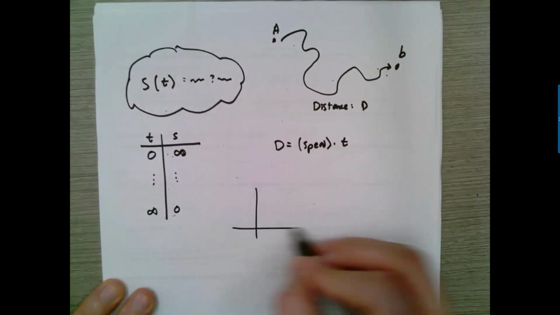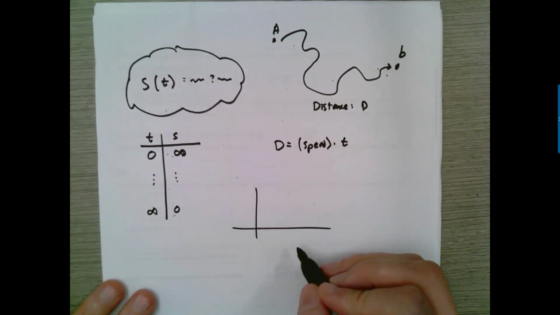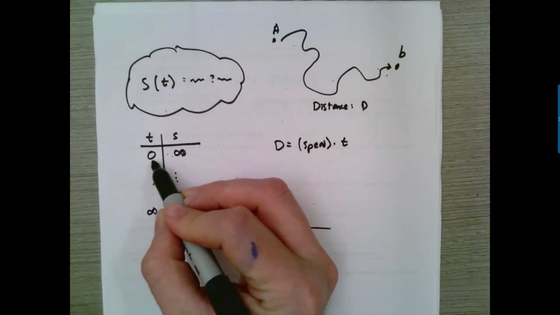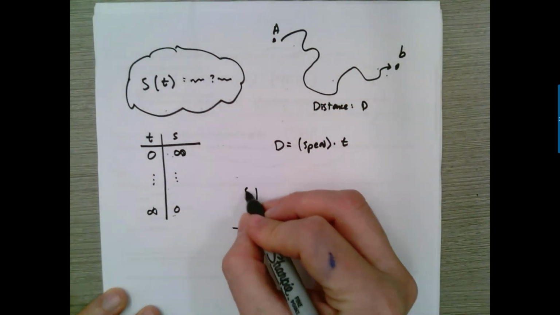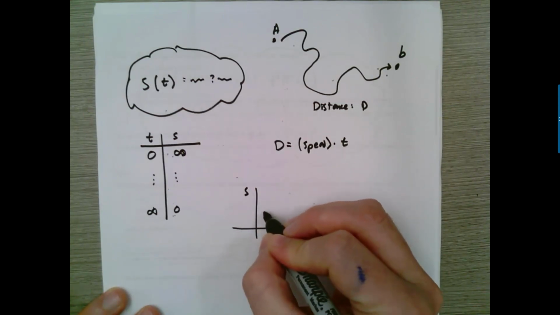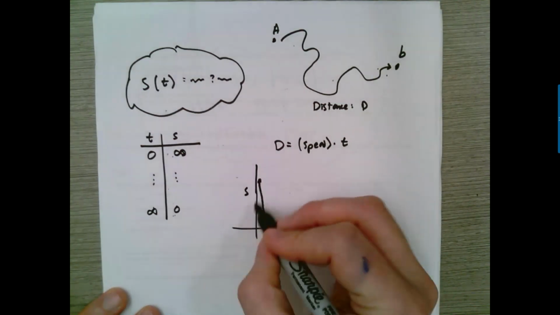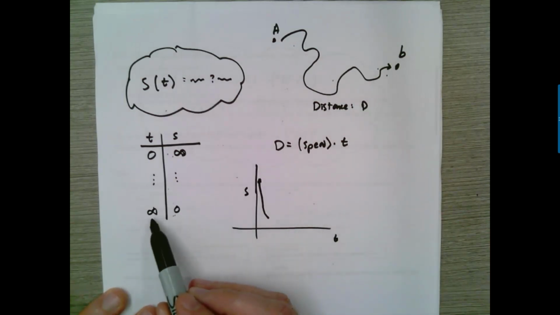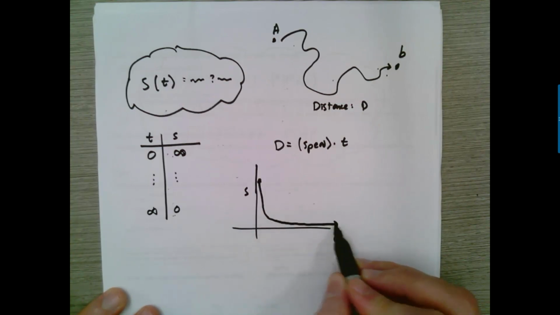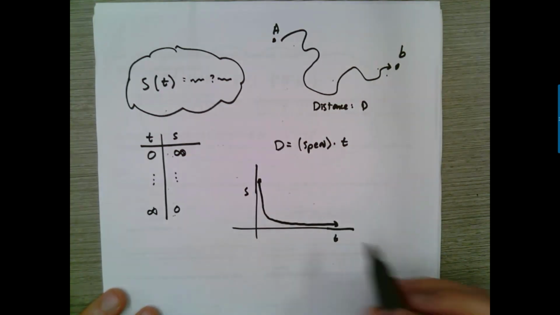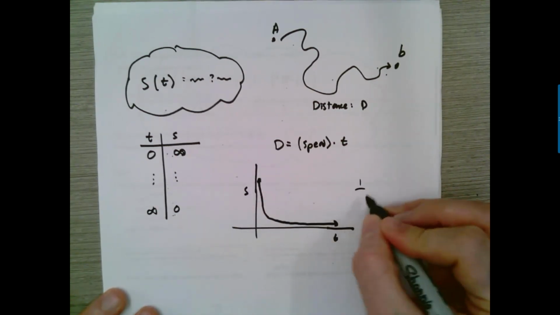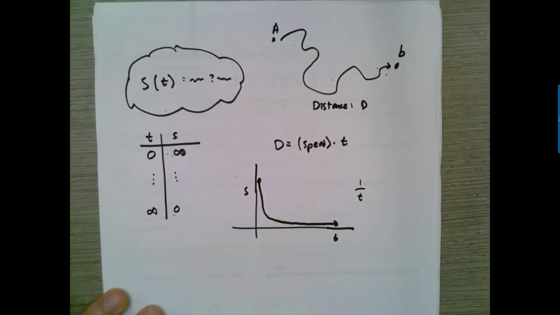That's very conceptual, but if you wanted to think about what kind of sense that makes on a graph, we're saying as the time we want it to take approaches 0, we've got to go faster and faster. So if this is speed and this is time, as the times approach 0, we want the speeds to get faster and faster, approaching infinity. If the times are approaching infinity, then it's okay for our speeds to approach 0. And if you think about it that way, you know a family of curves that fits this picture. It's the 1 over t family of curves.